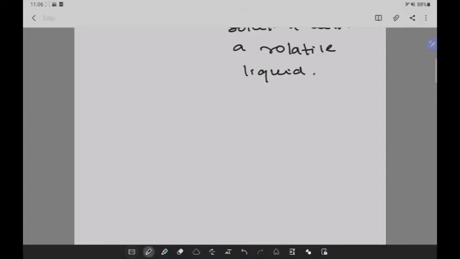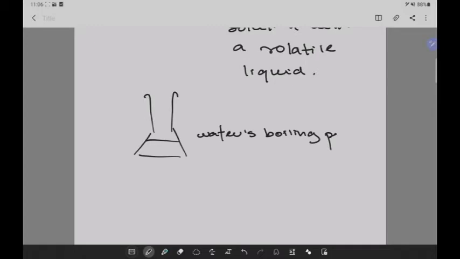Let's say water and alcohol, right? Water's boiling point is at 100 degrees Celsius, while ethanol or any other alcohol is lower than that, right?